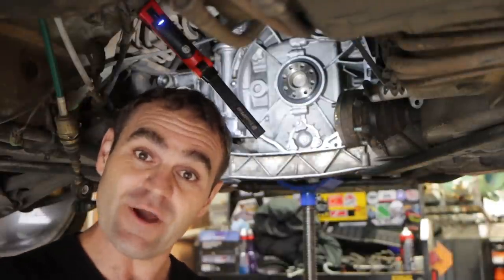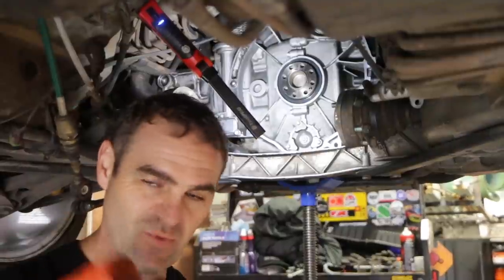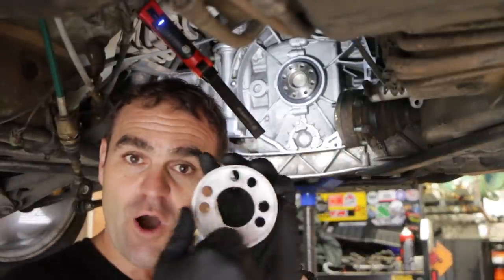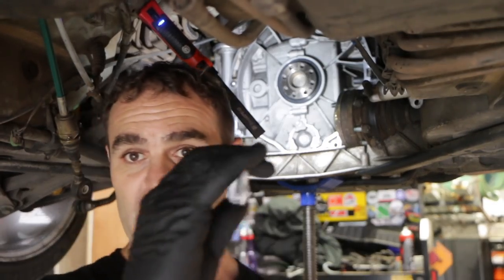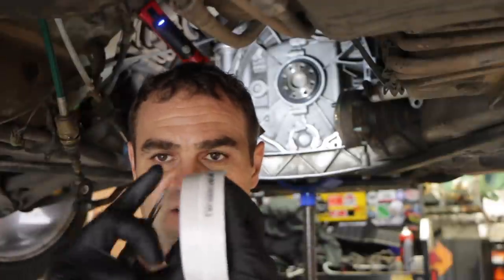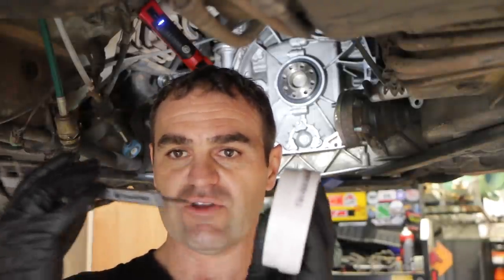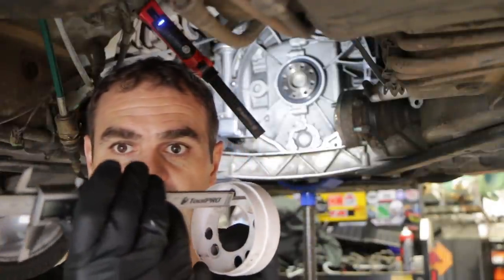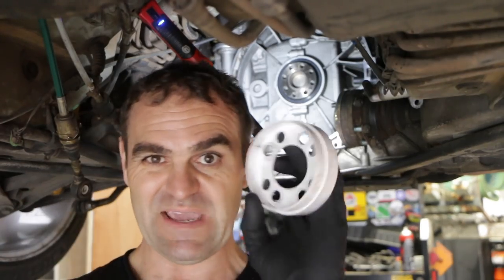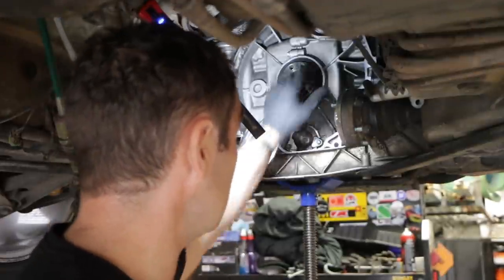Finally something went right — that actually worked quite well. I had to tap it in to start with because I didn't have enough depth of bolt with the way I'd set it up, so I needed to get it close first. I ended up drilling eight holes: four for bolts and four for the verniers. I zeroed my verniers at the width of my piece, poked through the hole to the same edge, and measured the depth from the face of the crank — giving me negative 13 millimeters, which is what I wanted. That is now in, sealed, done — 13 millimeters.